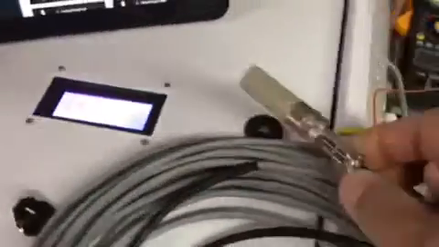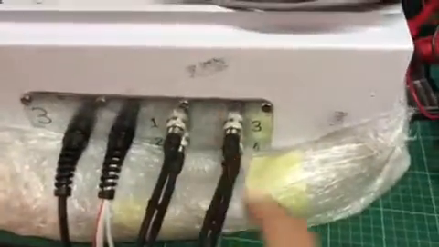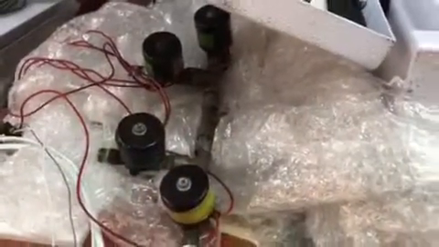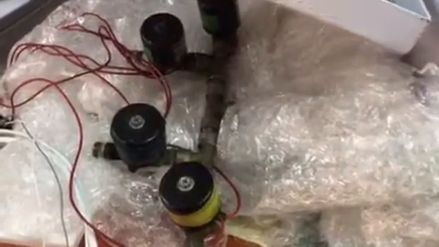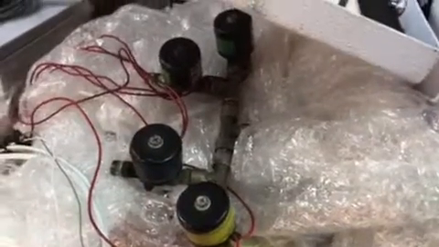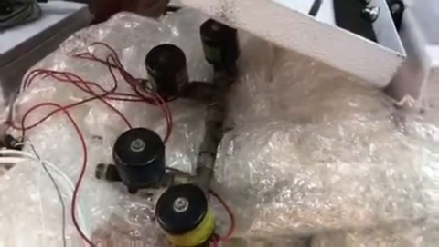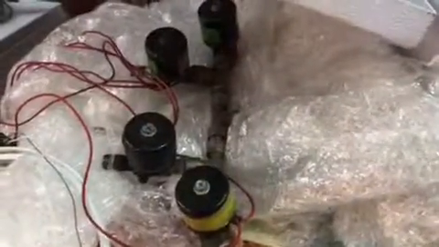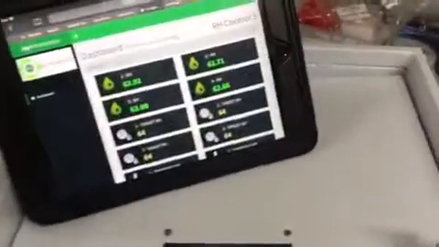Here's a humidity probe. We've got 4 probes, and we can control 4 solenoid valves. So there's 4 solenoid valves, each going to a separate zone or tobacco dryer, and then there's a pressure pump. So there's the pressure pump, and then we've got the valves, and then the controller that controls everything.